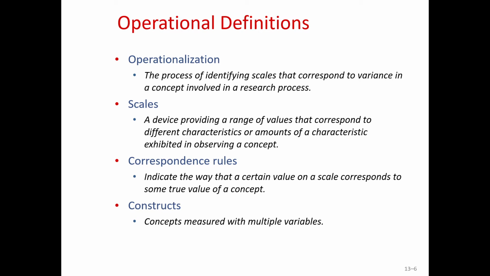Researchers measure concepts through a process known as operationalization, and this process involves identifying scales that correspond to variance in the concept. Scales, just like a scale you may use to check your weight, provide a range of values that correspond to different values in the concept that's being measured. So in other words, scales provide correspondence rules that indicate that a certain value on a scale corresponds to some true value of a concept. So these are operationalization, scales, correspondence rules, and then we have the construct.